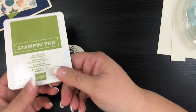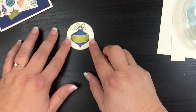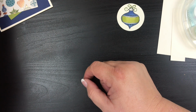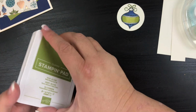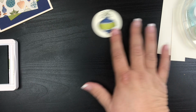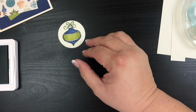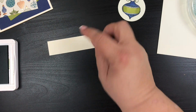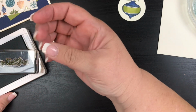I think that came out well with that Old Olive. All right, so now we've got that. I had the Night of Navy out for the Merry Christmas, but since I did this in that, I think I might go with the Old Olive for the Merry Christmas as well. So I've got my little piece here. We're going to get that Merry Christmas all done up.